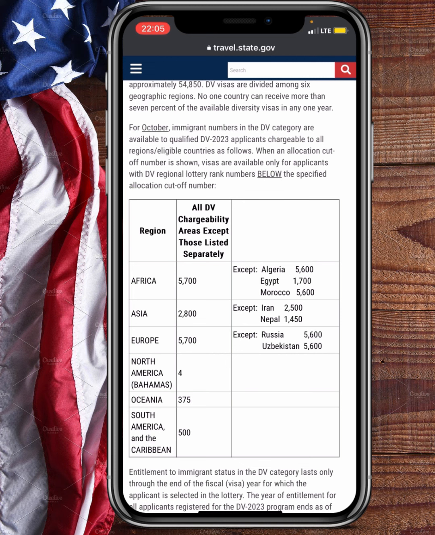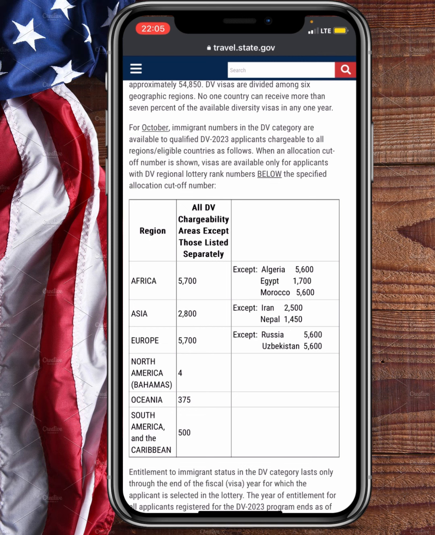As for Egypt, for example, if your chargeability is Egypt, meaning your country of birth is Egypt, and your case number is above 1,700, you will not be scheduled for an interview. But anywhere else in Africa, as long as your chargeability is not Egypt, you will be scheduled for an interview, even if your case number is 5,000 or 4,000.